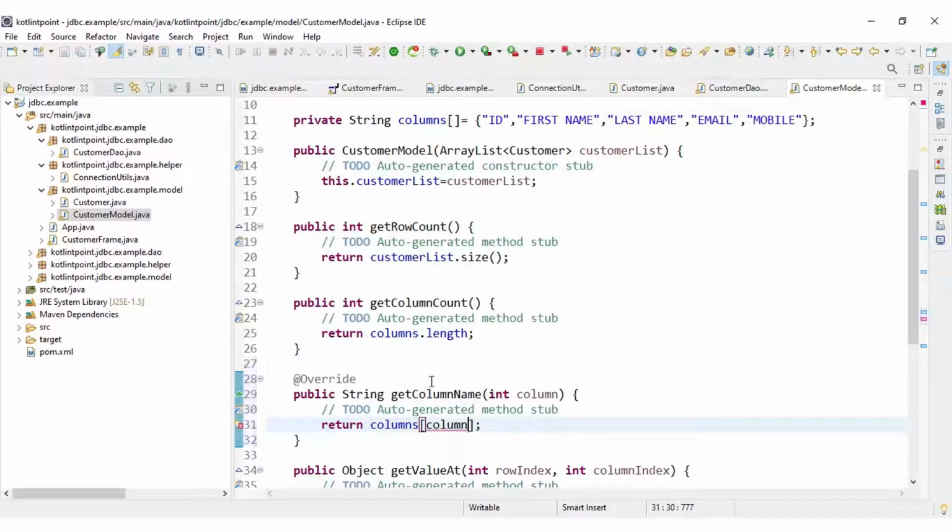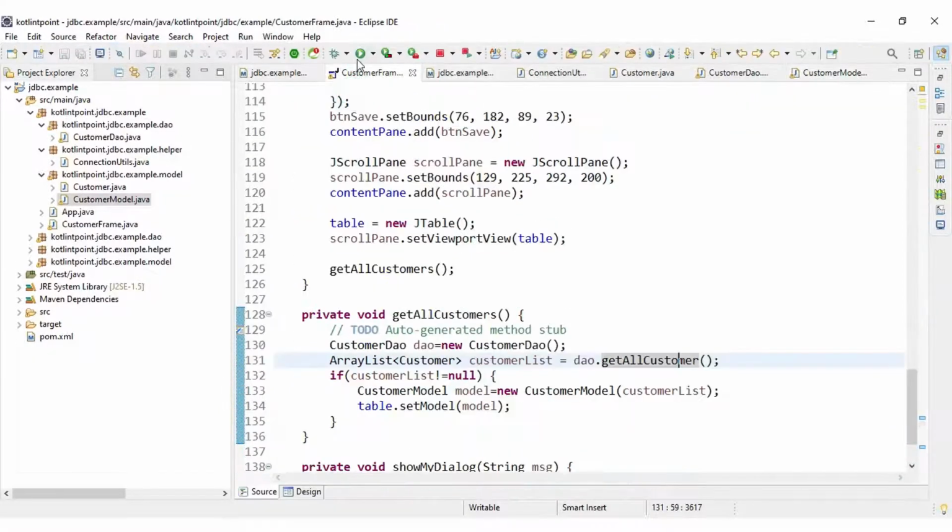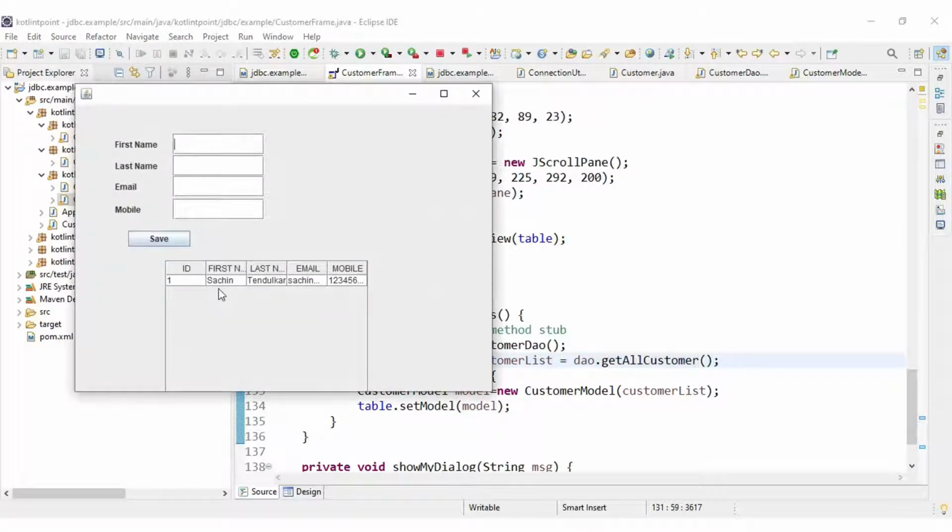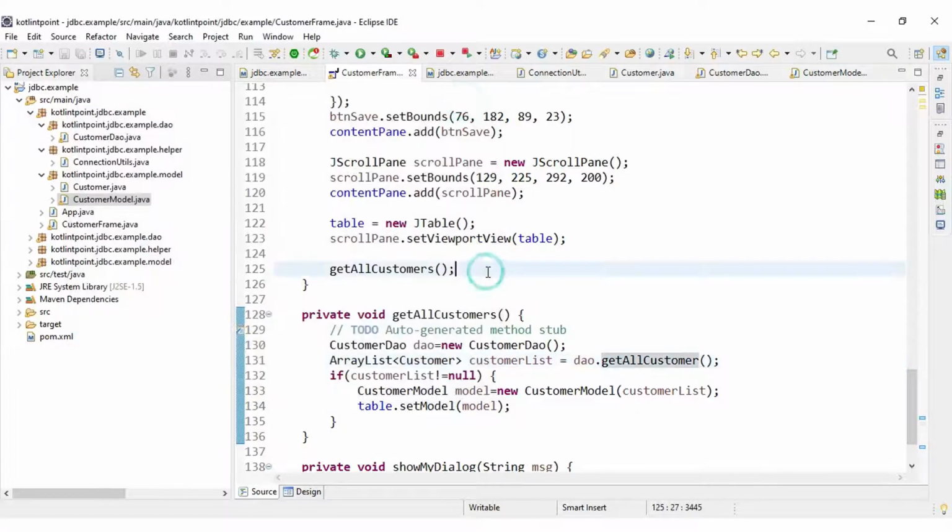Okay, so now with this method, let me run and check the output again. So you can see we have proper titles. You can increase the width of your table so that you can see this data properly. So guys, implement this code in your project, and let me know if you have any query.